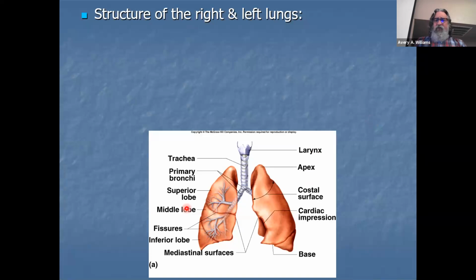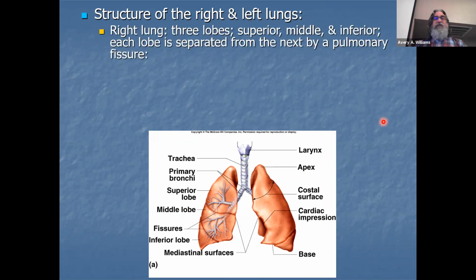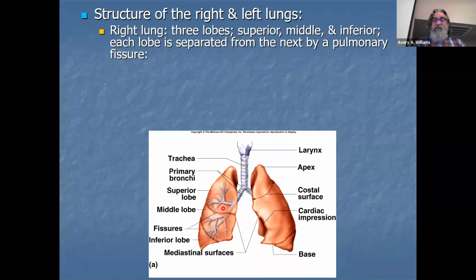And of course, if you look at the gross anatomy of the right and left lung, they're different, okay? And this is pretty consistent in human anatomy. Not all mammals are like this, but humans are typically like this, where the right lung, this one right here, is divided into 3 lobes. The names of the lobes are pretty easy. You have a right superior lobe, a right middle lobe, and a right inferior lobe. That's it, okay? And then the lobes themselves are separated by pulmonary fissures, all right?